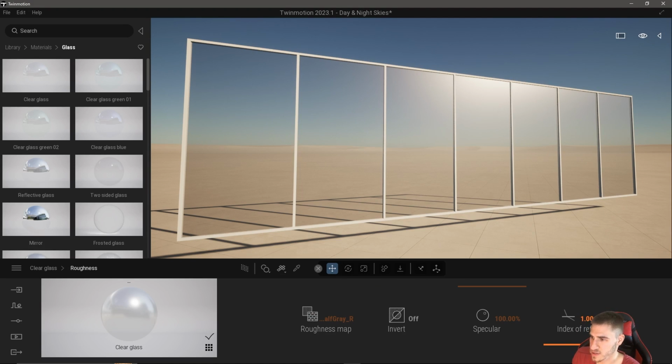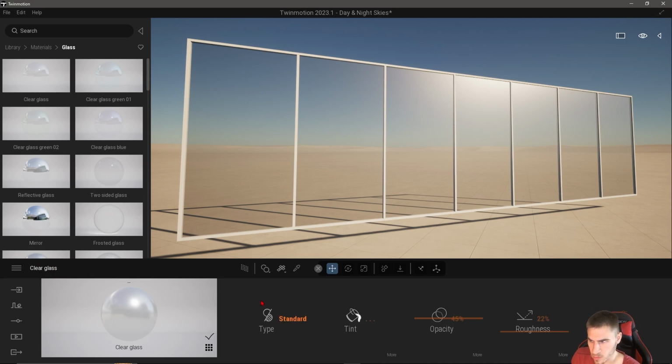Index of refraction. This is going to be very specific to the type of glass. Also the number of panels you have. So I would look and see where you want this value to be based on different manufacturers. A lot of times, because it's a bit confusing from the type of look I would expect to see, I probably want to leave this at 1 to give me more of a default refraction, just so it's not throwing anyone off when they see glass refracting light in a very weird way.